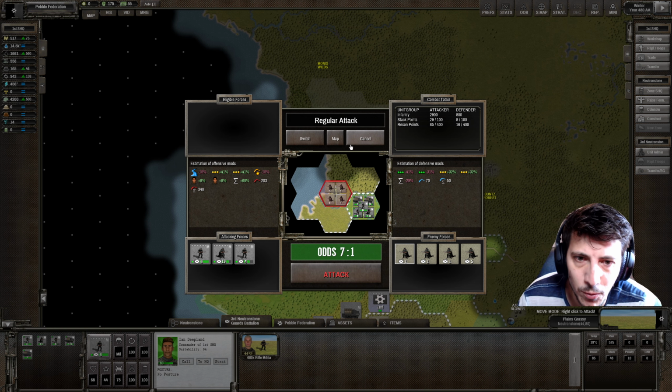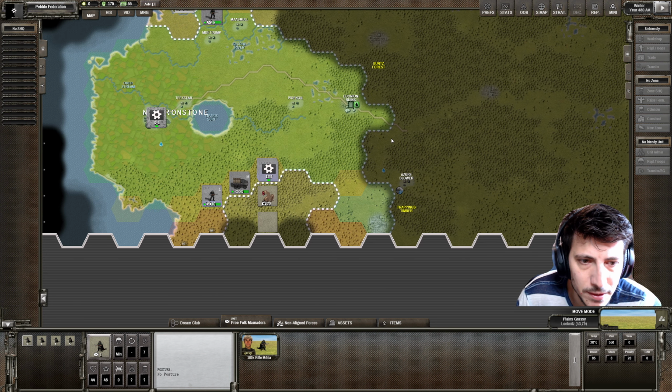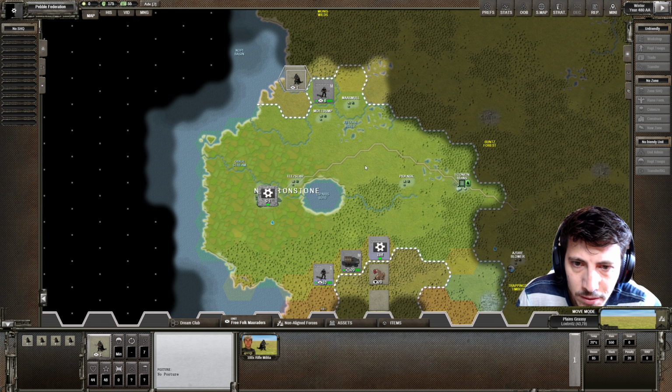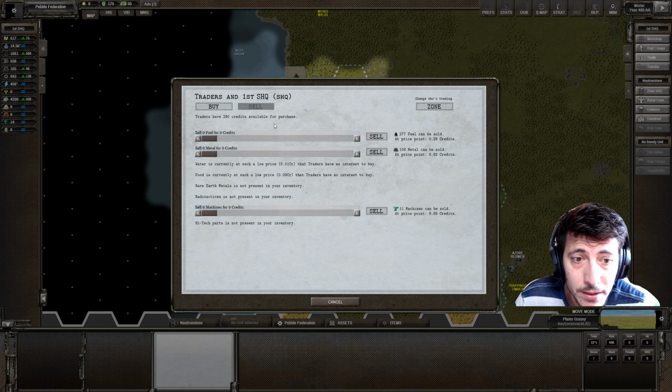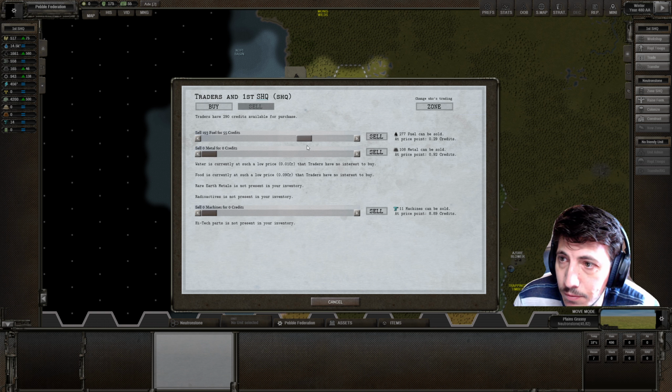7-1. We're gonna hold one more and then we'll attack. I think that's a good idea. And all is well here. Let's take a look at trade. I could sell fuel. Let's sell like 200 fuel.